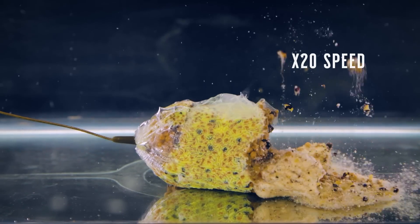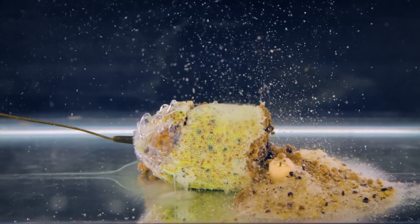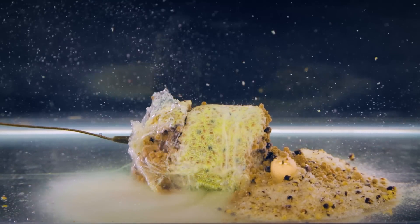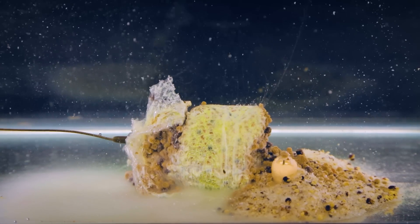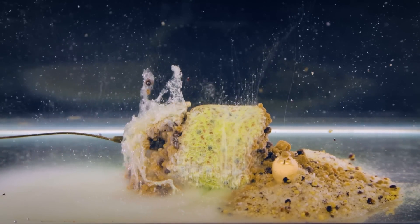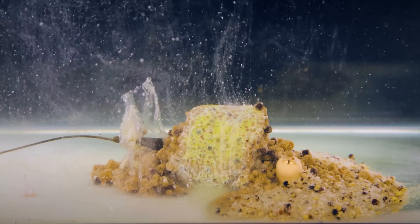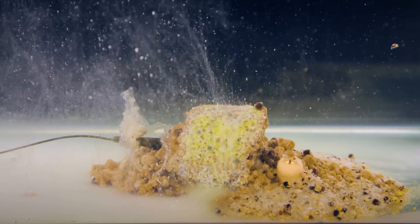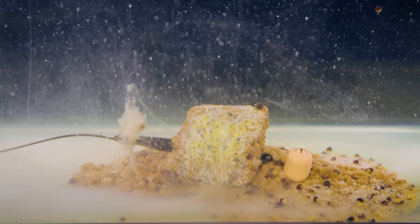As the bag splits open you can see how the fill spreads onto what would be the lake bed - that can be a good thing for covering over lake bed debris and making sure your hook bait is sitting in a good position ready to be found by the carp. We can now see the attraction leaking off that bag - the smart liquid is spreading down along the bottom but it's also going up throughout the water column, attracting fish and pulling them down from all levels. As the last of the PVA melts there's an explosive burst of attraction surrounding the feed and the hook bait.